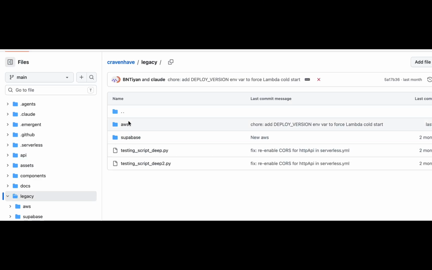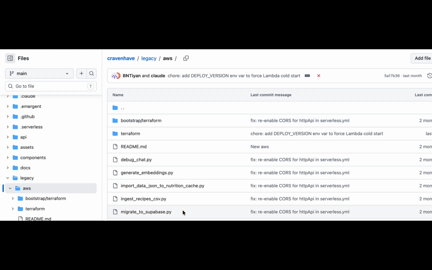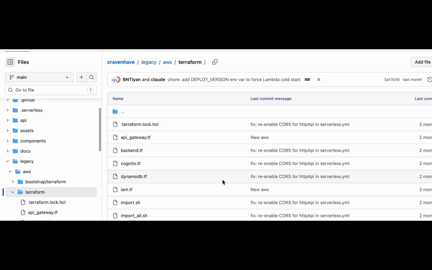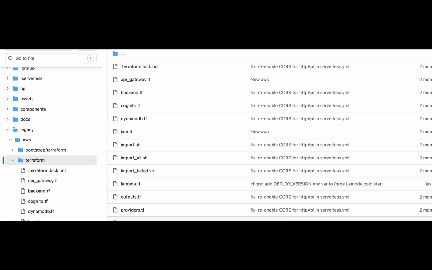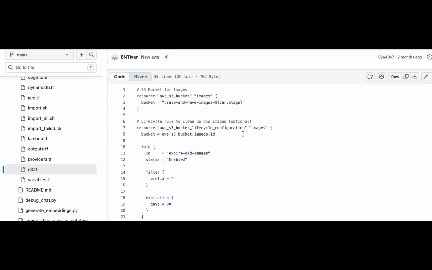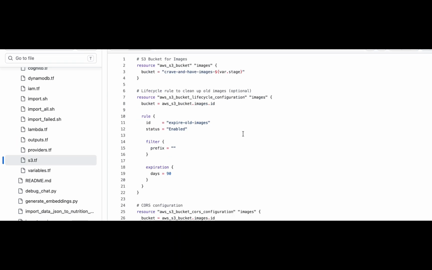Oh, yeah, here I have. If you see, I have .tf files. One is what roles I have, what the database table names are, what the backend is, gateway TF, Lambda TF, S3 TFs, what all buckets I need to have for my repository. All that information I will write in Terraform files.